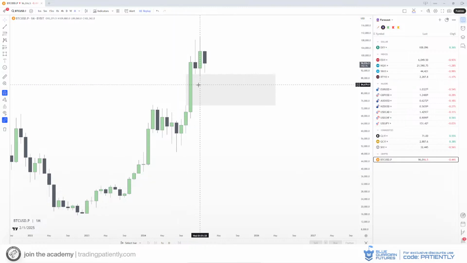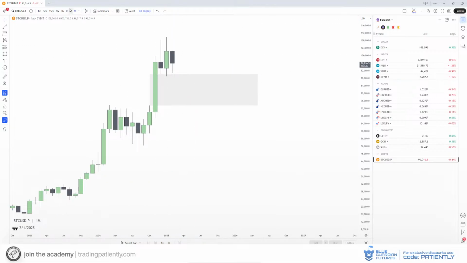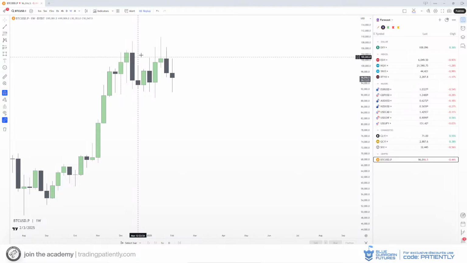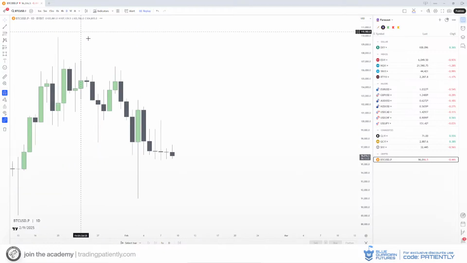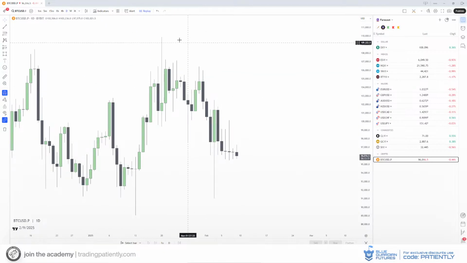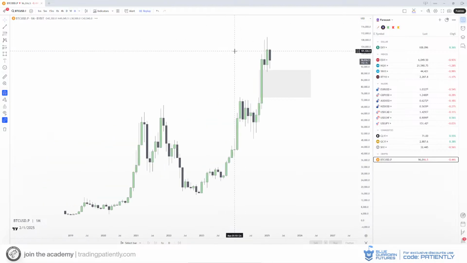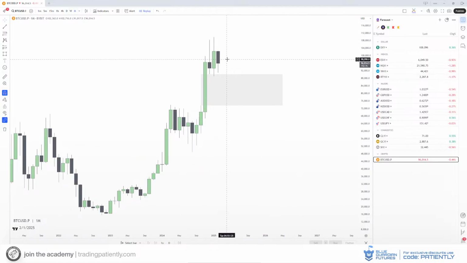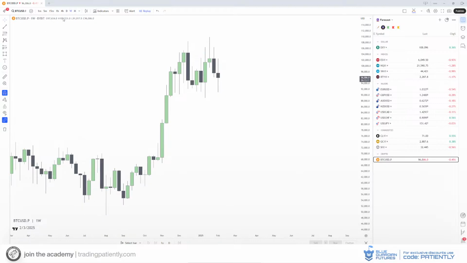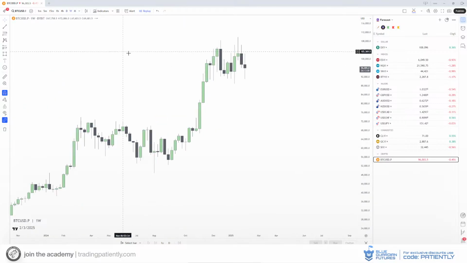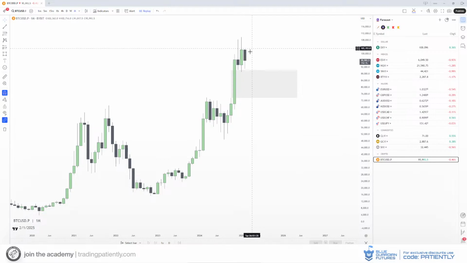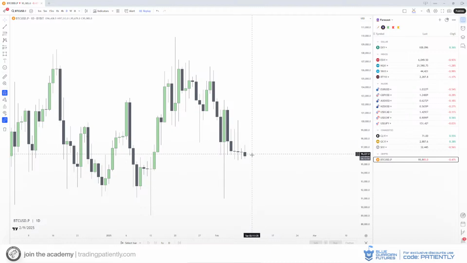Monthly, respecting the bullish fair value gap. Weekly, consolidation. What a surprise. Bitcoin's back into lower probability price action after we hit all-time highs, worked right back into the range. Typical as well, like I just said before, all-time high style price action where we're just accumulating at the highs until we potentially expand. We've already offered fair value of this leg, so I would like to just see consolidation here and then just run higher again. So you know it's expanding once we get new gaps to the upside.